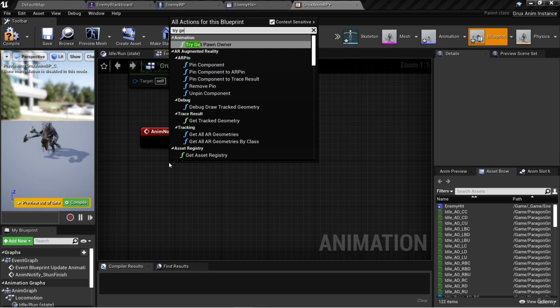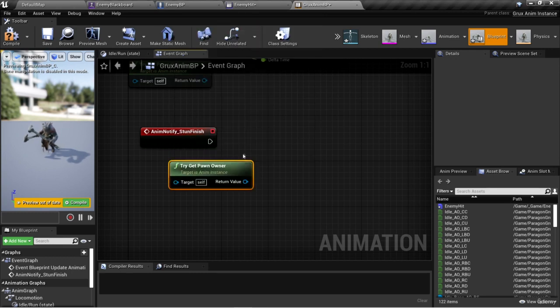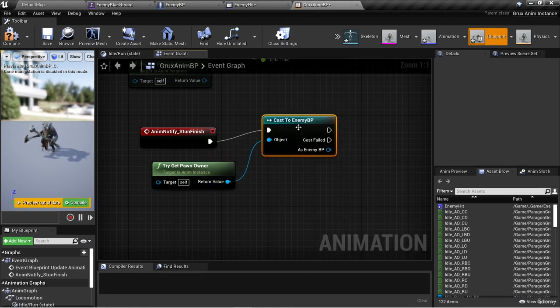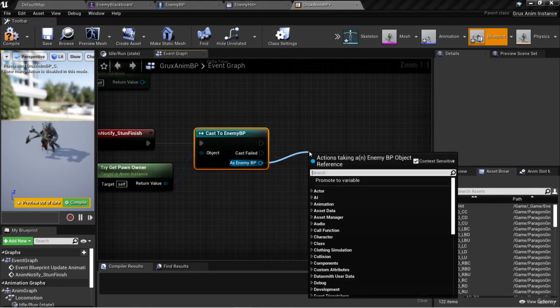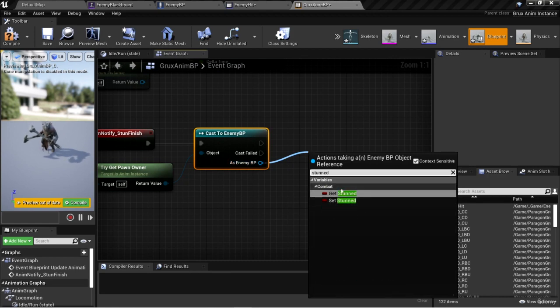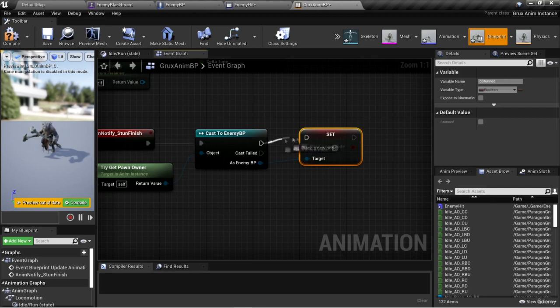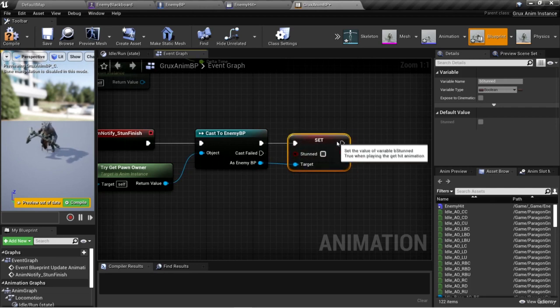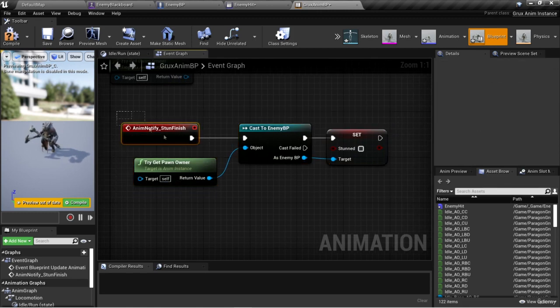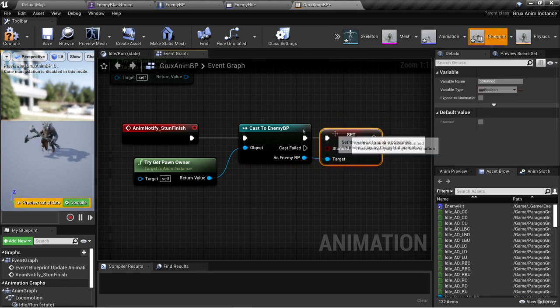So Try Get Pawn Owner, and we can cast this to EnemyBP, and if the cast is successful, as EnemyBP, we can get the stunned variable. We can actually get a setter for that, and we can set this to false, so we can leave that checkbox unchecked. So when StunFinish gets called at the end of that hit react notify, then the stunned variable gets set back to false.